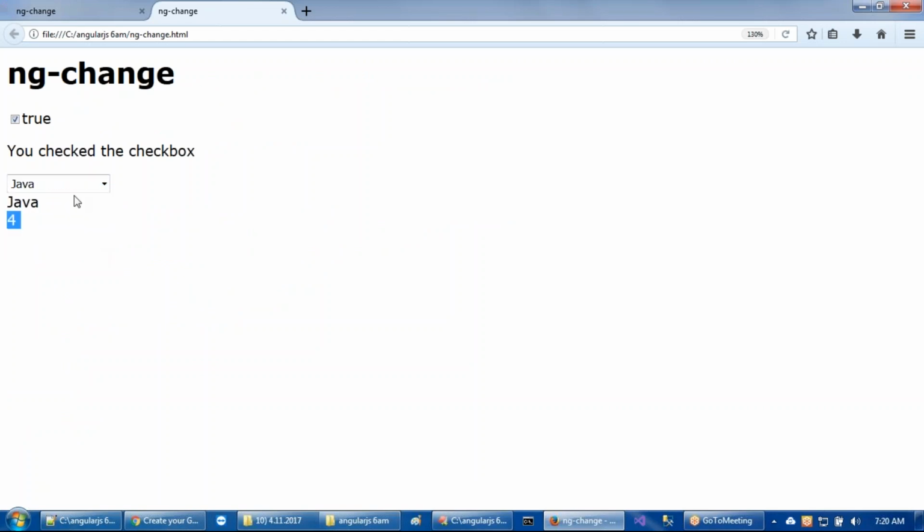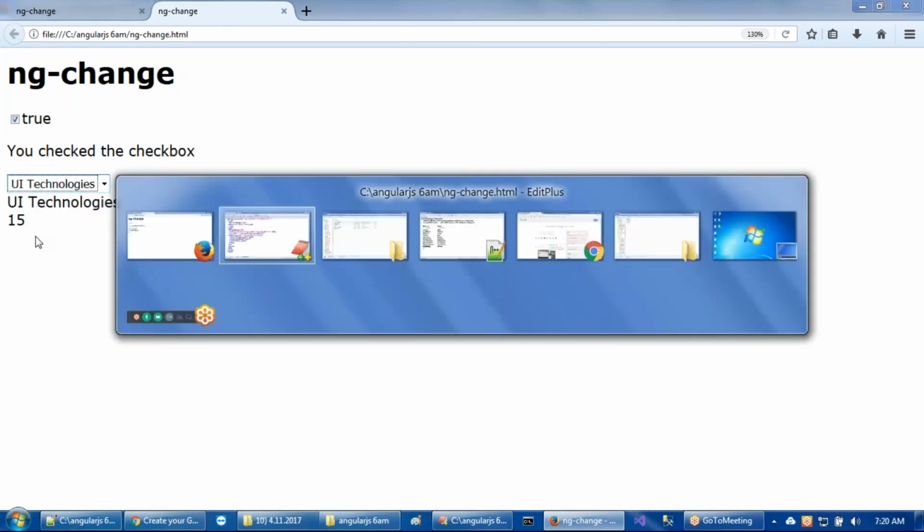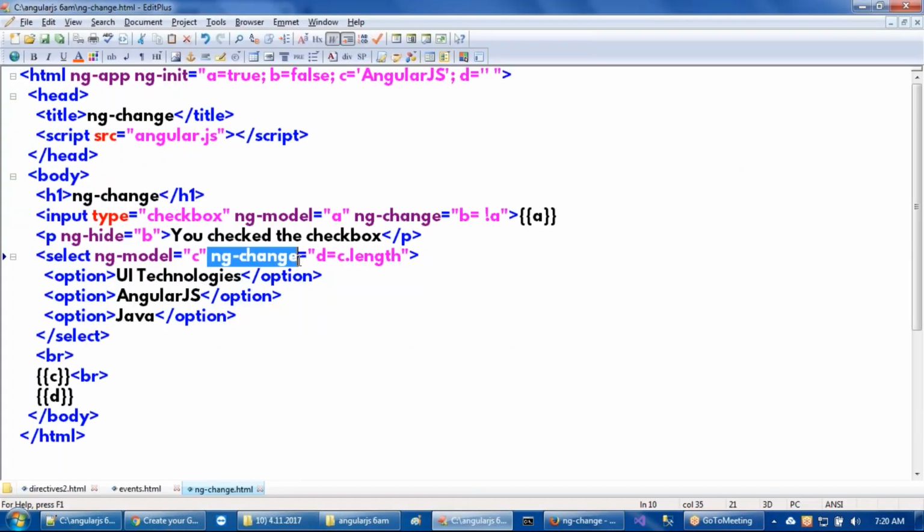See, it is displaying 4, it is displaying 9, it is displaying 15. What does it mean? Every time we change the selection here, automatically we are copying the length of the string, length means the number of characters, into the variable D, and that D variable is displayed here.